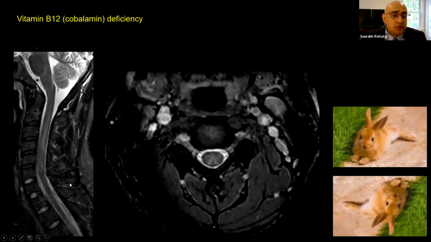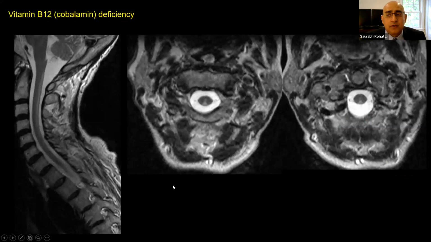This was a young patient who had a nitrous oxide overdose. You can see this young patient had T2 hyperintensity within the central cord with an inverted V-shaped or chevron-shaped appearance resembling rabbit's ears, which I pulled from literature. This was a 53-year-old woman who presented after a gastric bypass, and you can see that there is cord signal change within the posterior part of the spinal cord involving the dorsal columns.